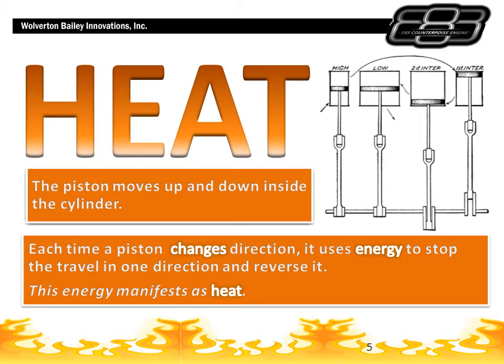Here we'll focus on heat loss since it contributes 60% of the 75% loss of efficiency. That amounts to 45% of the entire problem with internal combustion engines. The movement of the piston within the cylinder requires energy that should be available to its purpose, but is not. The loss is a casualty of war. Energy is required to make the piston move so it can accomplish its purpose to make the vessel move.